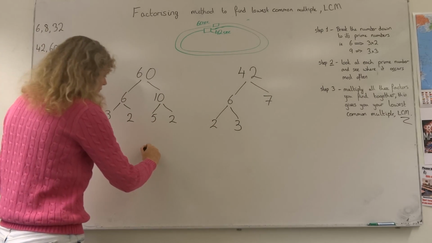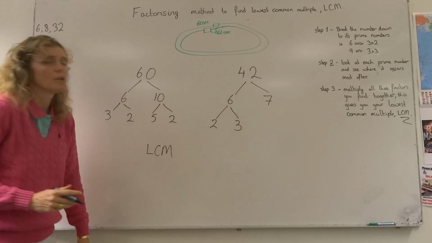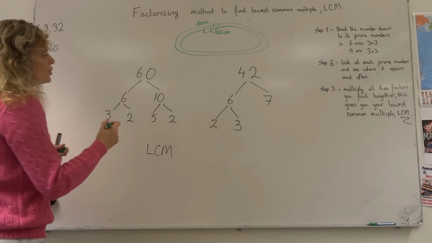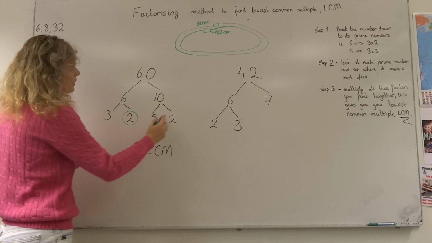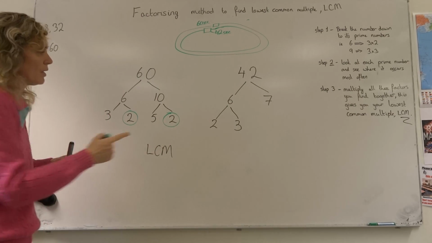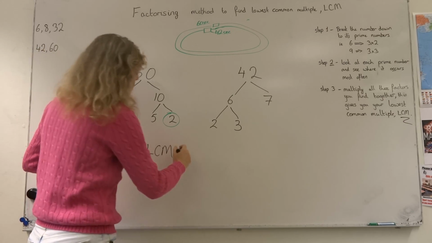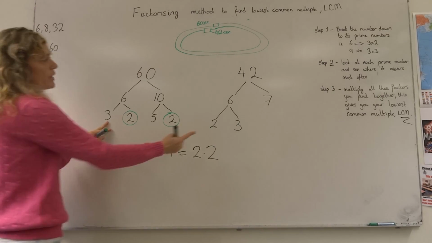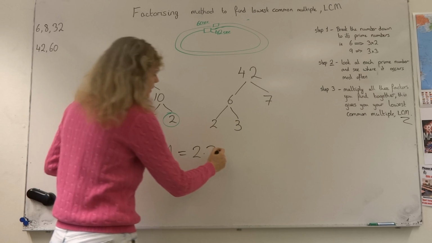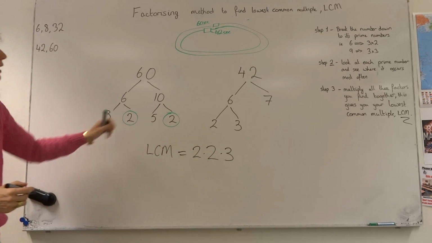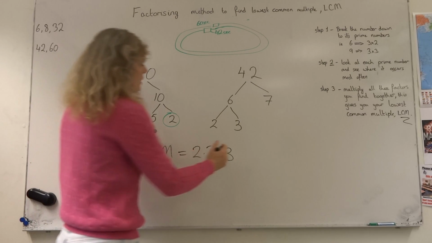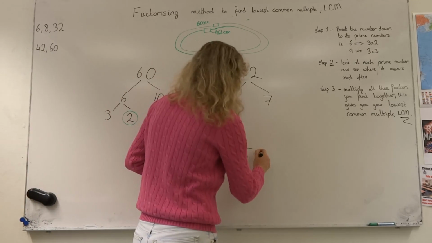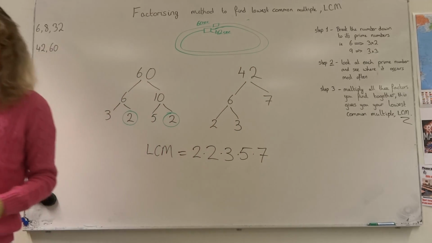Then we look to find the lowest common multiple. When will these cars meet again? And we have a look here and we say, right, where does 2 occur most frequently? In the number 60, it occurred 2 times, but only 1 time in the 42. So we'll use the 2 times that it occurred in the 60. Let's look for the number 3. The number 3 occurs 1 time in both of them, so that will be included 1 time. The number 5 occurs 1 time in the 60, so that has to be included. And the number 7 occurs 1 time in the 42, so that one has to be included too.